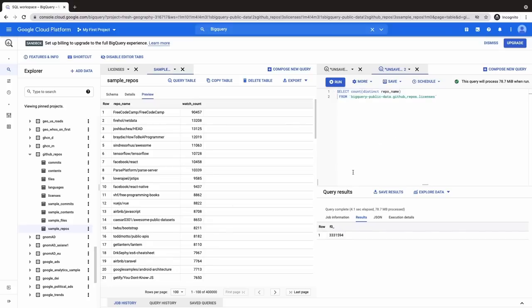So we will now go ahead and see how we could basically join this table. First things first, we want to understand what we are trying to achieve when we want to join this table. We have been able to build the idea that the license table has much more rows than the sample table. An assumption that we have also thrown up in the air is that maybe not all repo names have a watch count, and maybe this is the reason why we have this discrepancy. So we will basically try our hands on different types of joins for different use cases, of course.